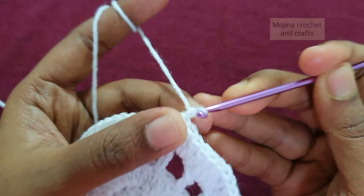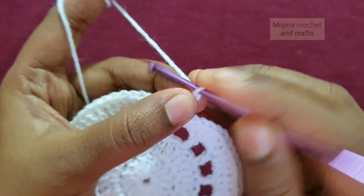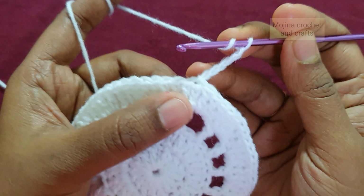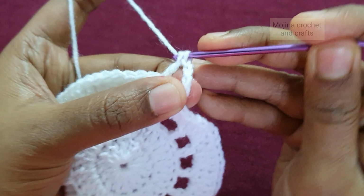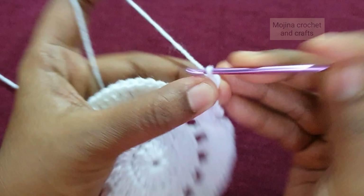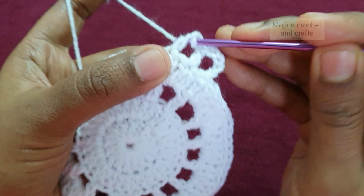So for the next round we are going to chain 3, which counts as a double crochet. Then chain 2, we are going to skip 1 stitch and double crochet into the next one. Again chain 2, skip 1 stitch and double crochet into the next stitch.